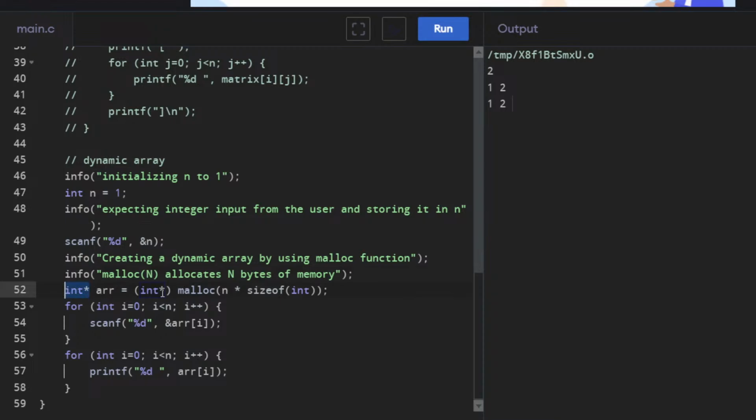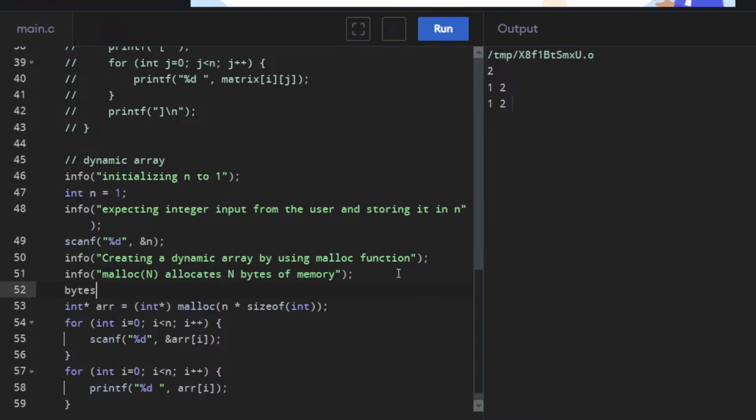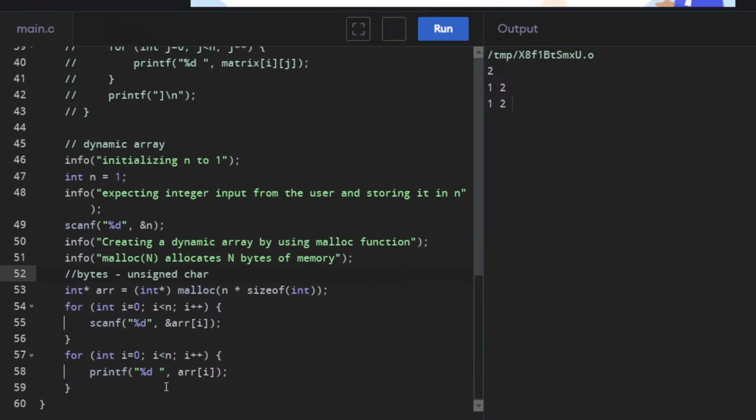We are casting these bytes. So initially there'll be bytes. So what are bytes? They are unsigned char. So the unsigned chars are bytes, right?